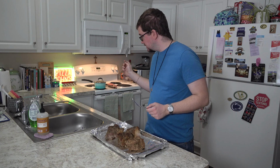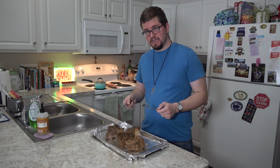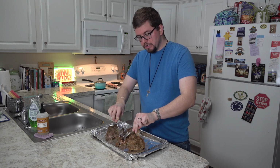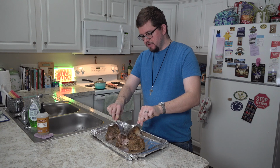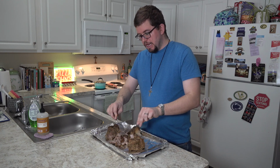So as I'm doing this, there's some rice cooking on the stove, and then these are going to go in the broiler again for about 5 to 10 minutes. Now, I think many of you know I've never done anything with broiling before, but given that this oven is a little bit newer than the oven in my old apartment, I'm going to give it a try.